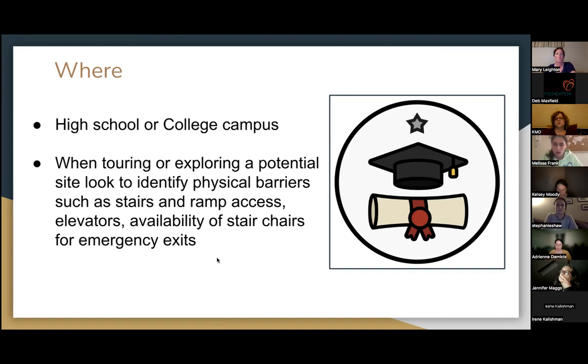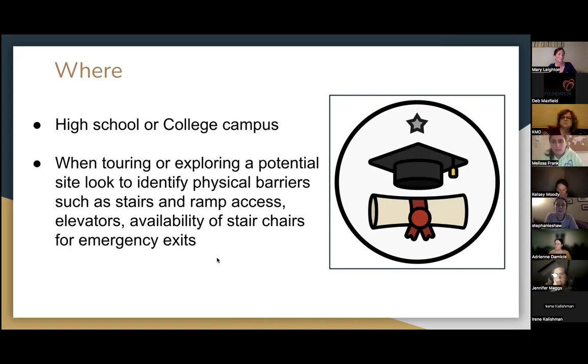And it's always good to look at the college websites, see what they have, and also to tour physically. There are a lot of physical accessibility requirements that the ADA has that you can look at to see how that individual college is set up, or the individual campus of a high school. So I think maybe if people just want to ask questions, we can go from there. I don't know if anyone wants to contribute to that.